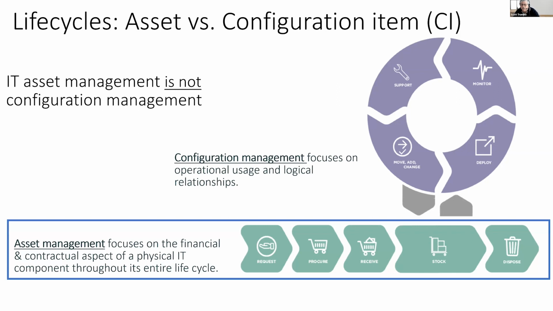Its asset runs through one time and it's eventually disposed when it's no longer of value, but it may go multiple times out to different people in my organization. So I might deploy it to one person, as it shows in that move, add, change. It has a support life cycle. It's, as you mentioned, monitored. They might be done with it, goes back into stock and out to somebody else. That could happen. I just really think this shows that really well, that difference of a circular approach for the CI's life versus, in the door, out the door for the asset.